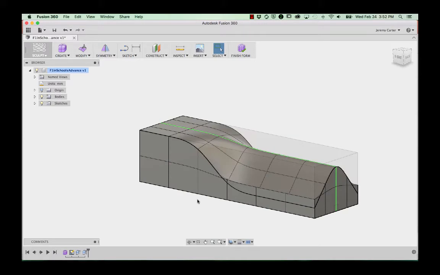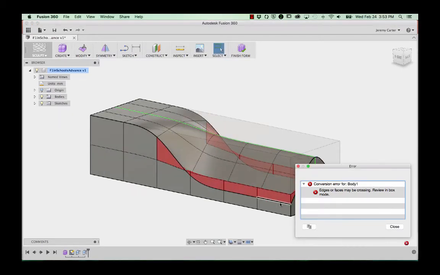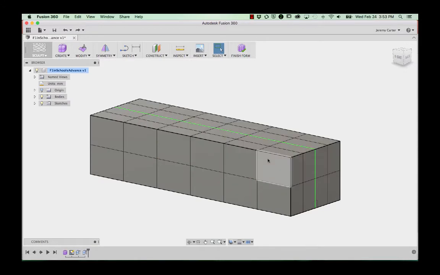Step 2. I hope you took a minute to experiment and create a design for your car. The freeform sculpt environment allows you a large amount of flexibility and experimentation opportunities. You need to be careful that what you create is within the f1inSchools technical regulations and also physically possible to construct. When editing, the T-splines in your model cannot cross over, so look closely at how they come together. If you click Finish Form and you get an error message, you should return to try to fix it. You can usually undo and see just where your problem came in.